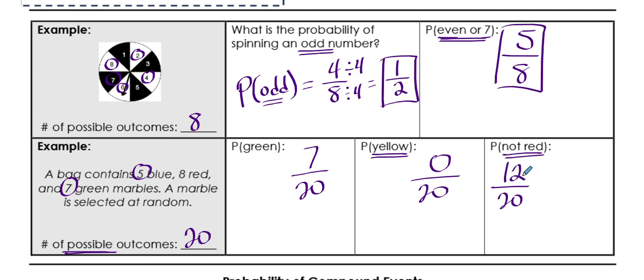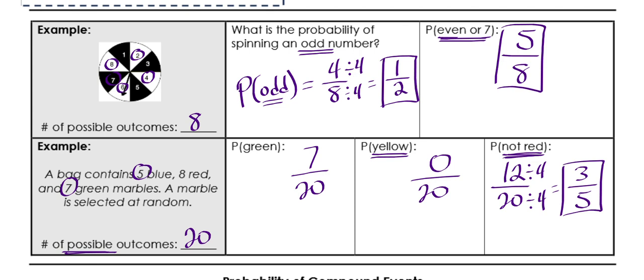That one we can definitely simplify. Those are both even numbers, so we could divide by 2. There's a bigger number that we could also divide by. We're going to divide by 4 on top and bottom. Simplifying sometimes is about just guessing and checking and seeing if a number divides the top and the bottom. You have to divide by the same number on top and bottom, and it's got to divide them evenly. This has to turn into a whole number. Here it does. It's 3. And this also has to be a whole number. Here, that's 5. So 3/5 or a 3 out of 5 chance for getting something that's not red.